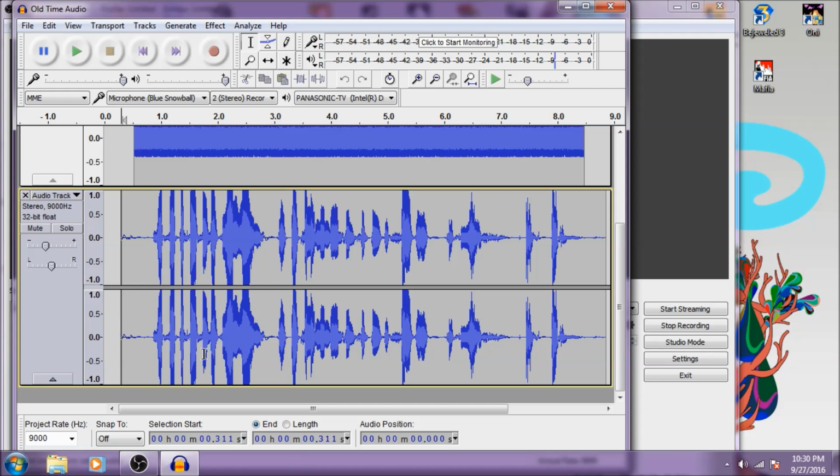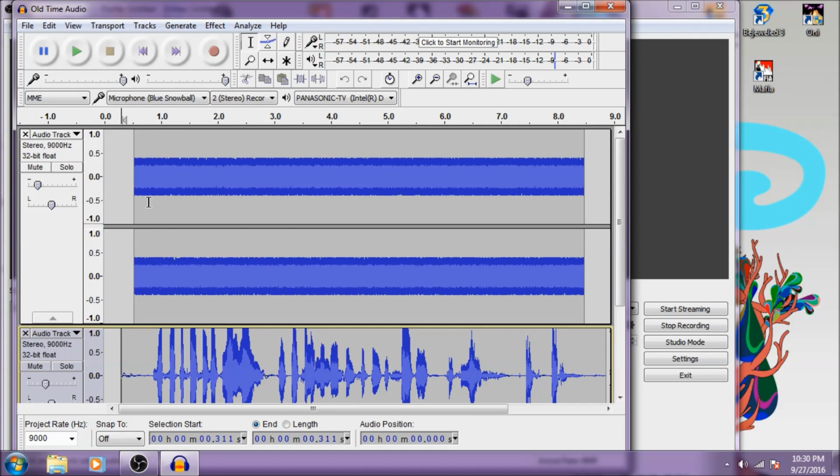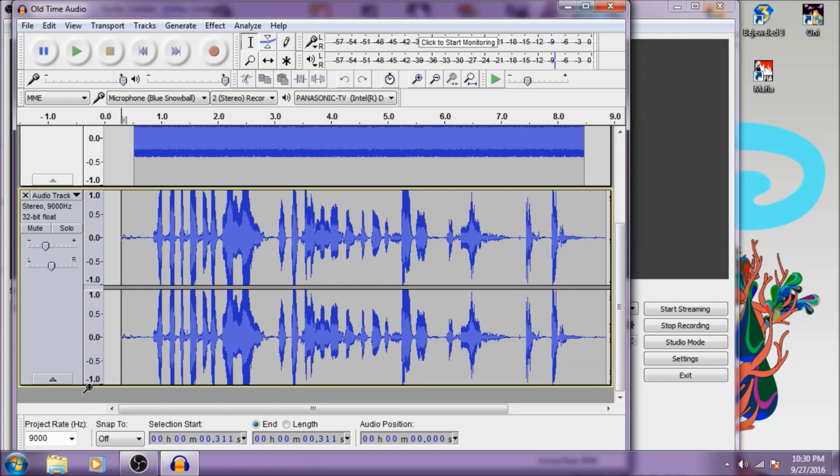Now, you can hear the whole grainy effect that this has going on, and the static comes from here, but I'll get to that later. So first thing you're going to want to do is set your project rate to 10,000 or less. So mine's at 9,000 because that's my personal preference. You could change it to however much you want, but as long as it's around that area, you should be good with the effect.